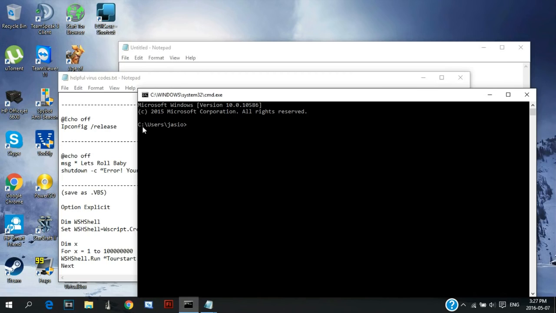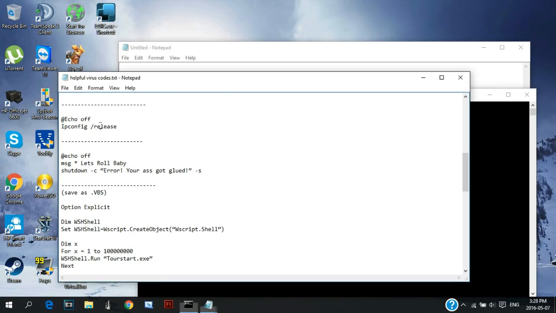There we go, ipconfig slash enable. I'll verify the code for fixing that, because I'm not sure if that's entirely accurate, but it's something like that. It's not that bad. So that's one way of fixing it, and another way is just by turning off and turning your computer back on. So this is not really a powerful virus. It's more of just a harmless prank.